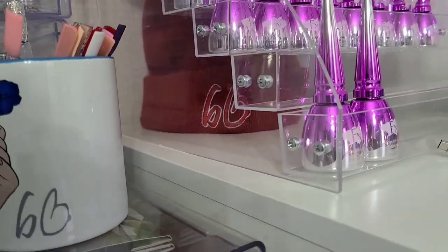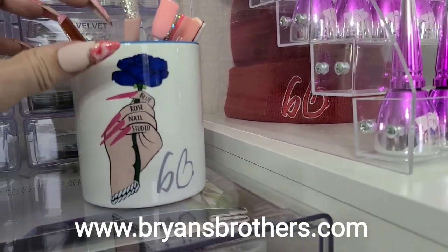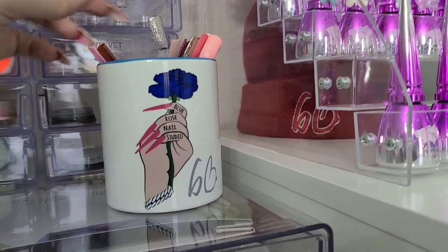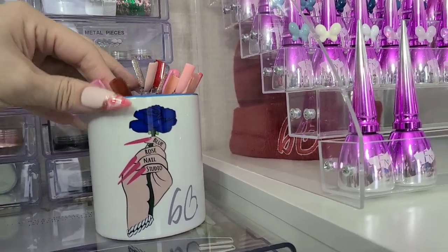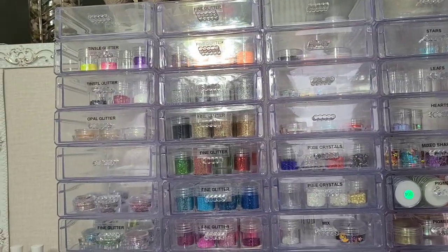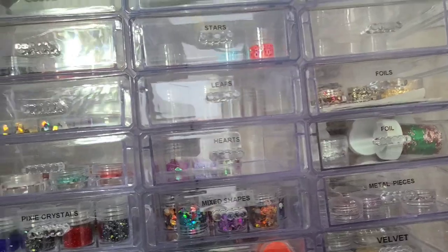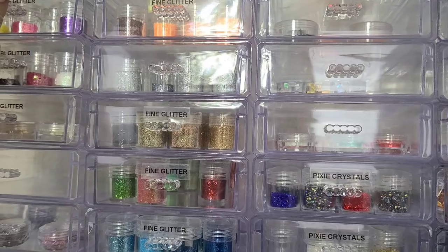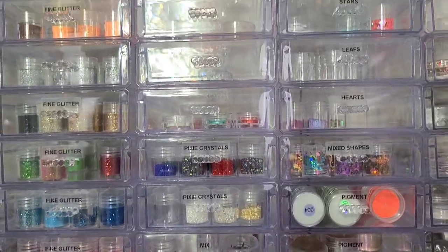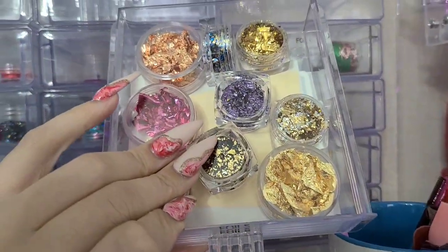Under here I have my BB toque — always trying to represent — and my collaboration with BB, Brian Brothers headwear company. I also have my logo on a mug — it's broken but still works to hold swatches. I like to keep swatches of colors that are in season there. All these little containers here are glitters, hearts, leaves, different shapes, fine glitters. My foils are all from Dollar Tree — I taped them together in rows, plus pixies, pigments, and foil flakes.